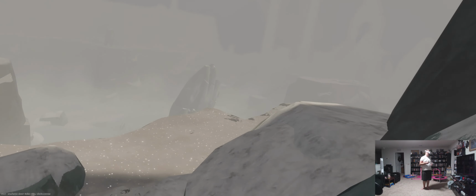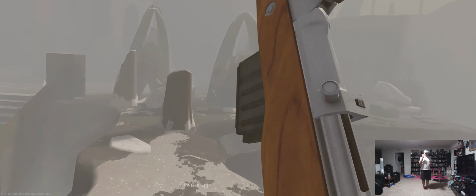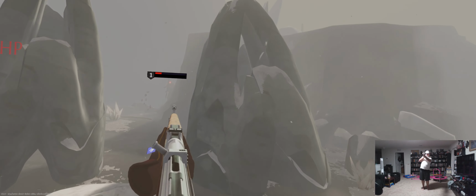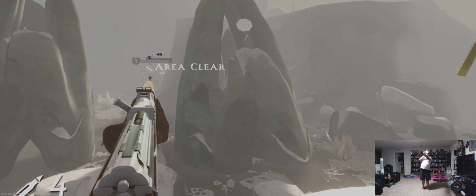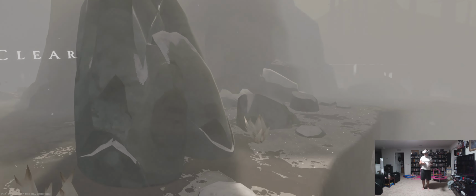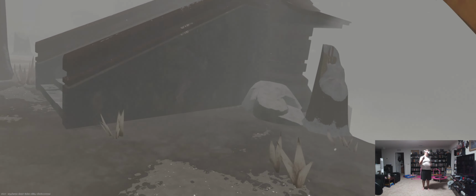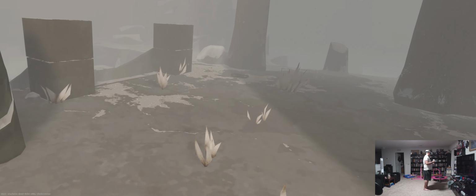You run into these ghosts also. I think they're Dark Souls style, like when another player dies, their body's out here and you get resources for praying at them. I'm not 100% sure what it all means yet, but that seems to be how that mechanic works. Oh, getting hit. Why can't I hit that guy? All right, area clear. Generally, when you kill all the enemies, that area clear message comes up, though you don't actually have to beat all the enemies to proceed.